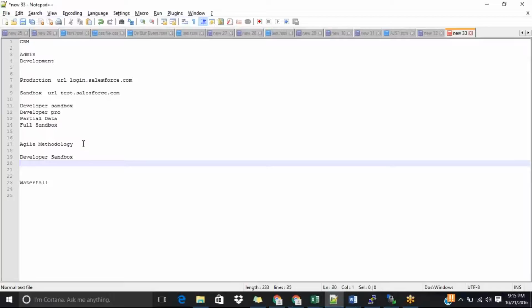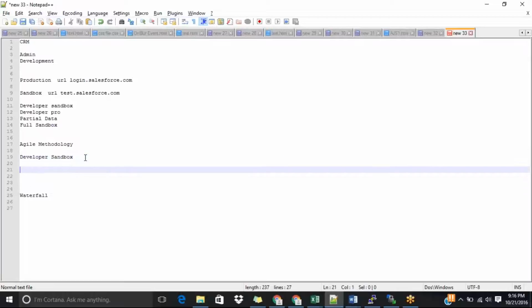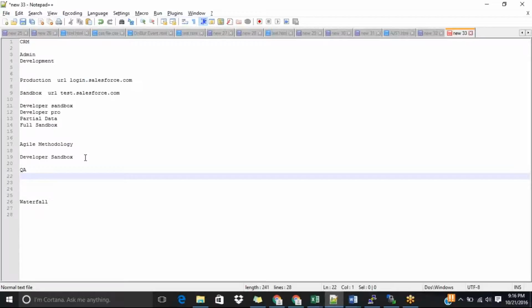So we create another sandbox, and you can rename your sandbox to any name. A sandbox can be named after anything. For developing we will use a developer sandbox, maybe based on the client name also, and after that we have a separate sandbox for QA. This is only for testing people. They write the test cases and do negative testing and regression testing and everything. They do almost all kinds of testing. So this is a separate sandbox designed only for the testing people.